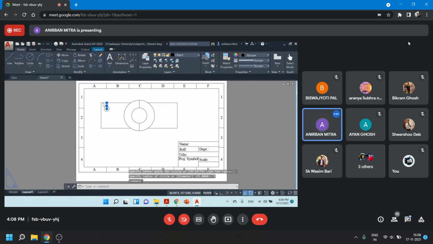Once that is created, you can delete these two lines. Do not forget to delete those lines. Those are simply aids in construction. So you can say those are construction lines. You can remove those construction lines once you have created the circle. Now how do you create the others? I'm not going to draw them again. I can use the array command, I can use the copy command, or even I can use the mirror command. So it is up to you, your personal choice, how you want to create that.